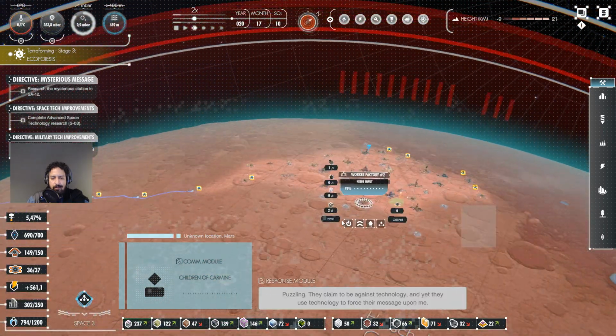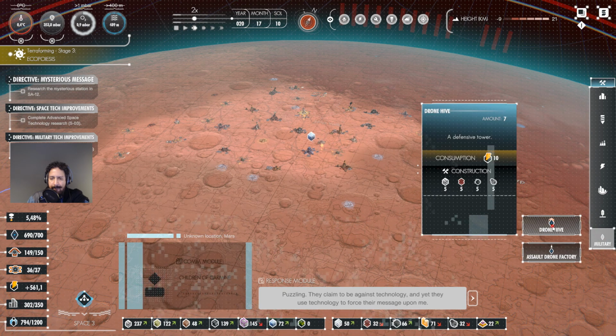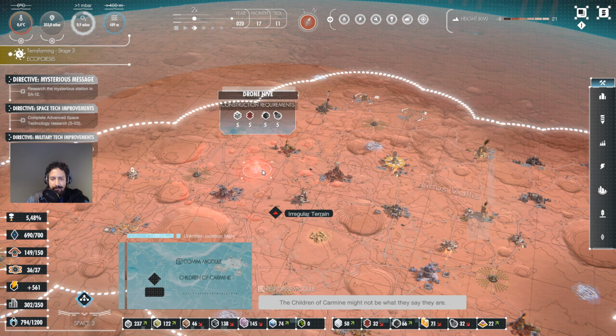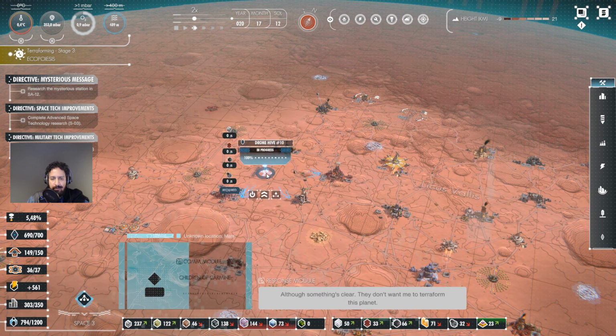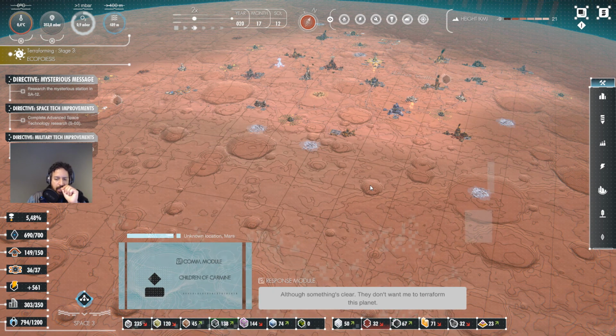Puzzling. They claim to be against technology, and yet they use technology to force their message upon me. The children of Carmine might not be what they say they are. Although something's clear. They don't want me to terraform this planet.